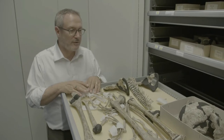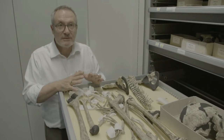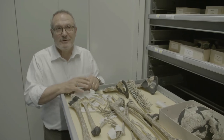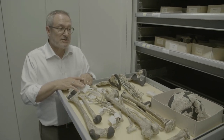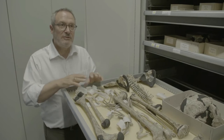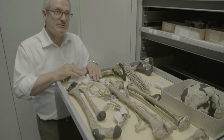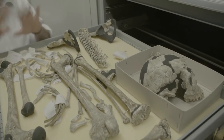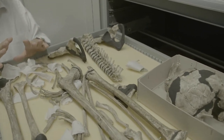It belongs to a group of fossil hominins that we call Homo erectus. Homo erectus was an incredibly successful model of hominin — the first species with a very large geographical extension. It originated in Africa and expanded into Asia and Europe until the middle latitudes. It's the first case in human evolution when one species basically replaced all the others, somehow forecasting what would happen at a larger scale with modern humans much later. Homo erectus existed for more than a million and a half years.